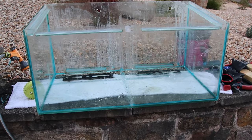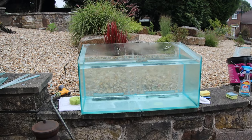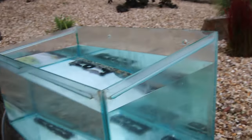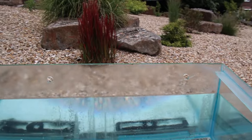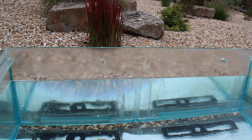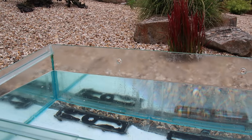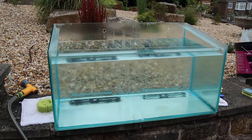But anyway, leak test. Right, here we are, a day and a bit later. It's holding water, so yeah, box number one ticked, but I've spent the best part of an hour trying to clean it. And I just cannot get these, what I'm assuming are hard water calcium stains, off. They've been on there for probably years, as long as I've had the tanks, and God knows how old they are before that. And they ain't coming off. I've tried everything. I've tried glass cleaner, vinegar, scraping within an inch of its life, Barkeeper's Friend. So if you know of anything that I could try that might work, let me know.